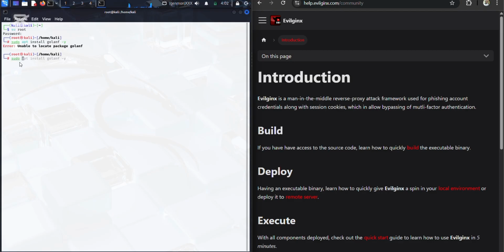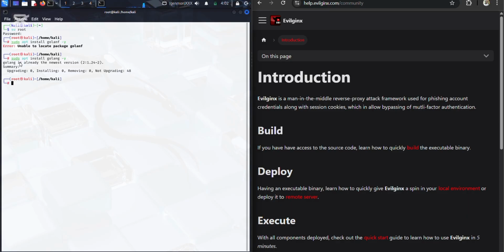So that's sudo apt install golang -y. As you can see, I already have the latest version of Golang installed on my machine, but that's basically what you need to do to install it.